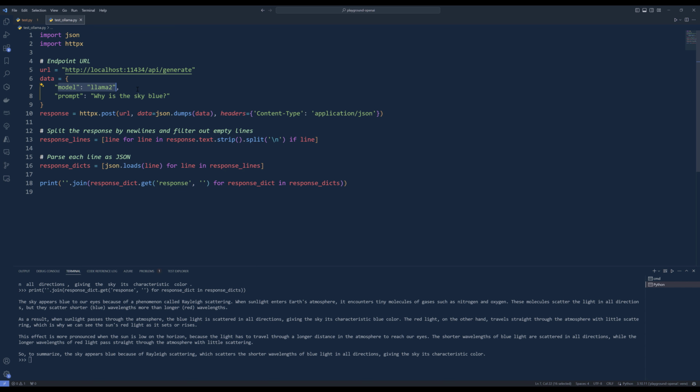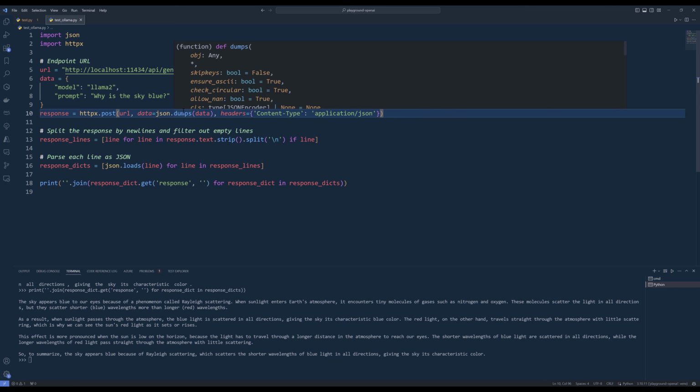In this case, I'm using Llama 2, followed by the prompt. I'm going to store my parameters in this data dictionary. Then we need to make a request. We can type HTTPX, or you can use the requests library, to make a post request. I'm going to provide the endpoint, followed by the parameters, followed by the headers.